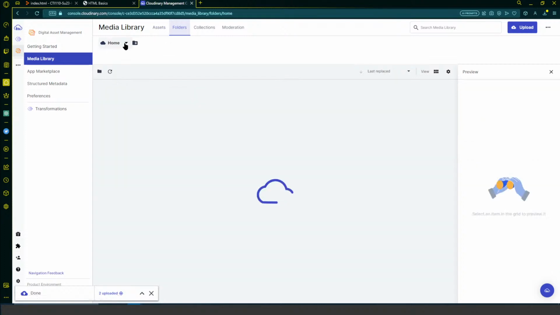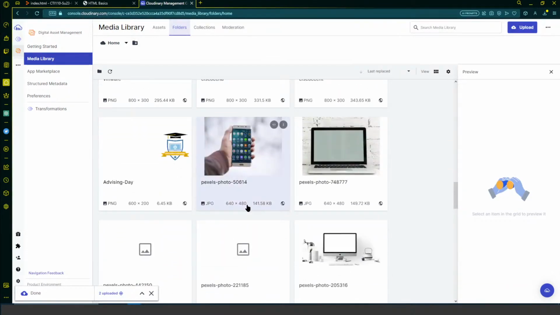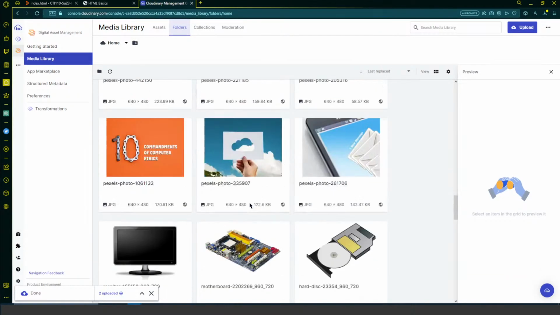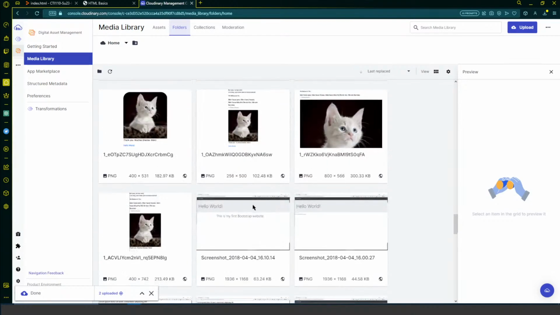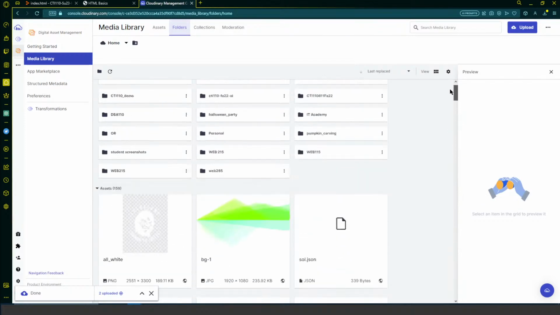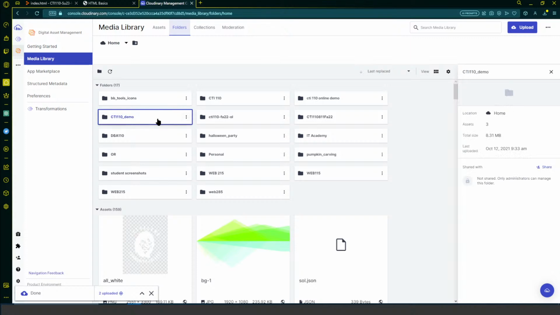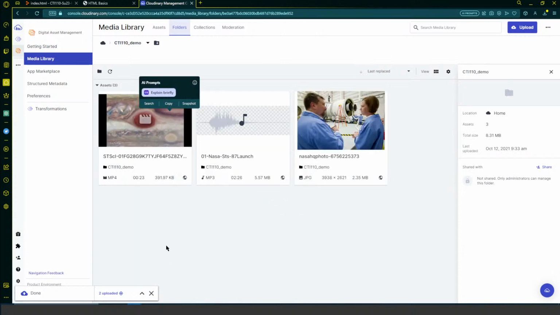So I'm going to go up to my home folder here and look for one of the video files that I have in here. And you'll know it's a video file because it'll have the little play button on it. And do I have video files in another folder? Probably this one. There we go. See, it has a little video icon on top of it.